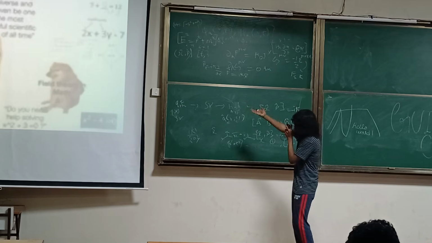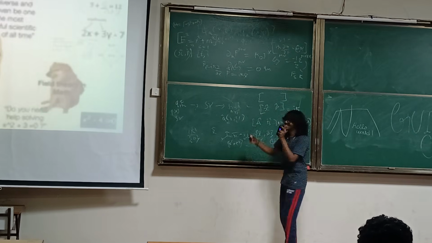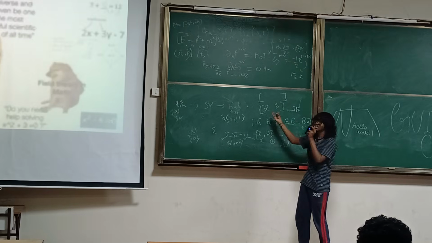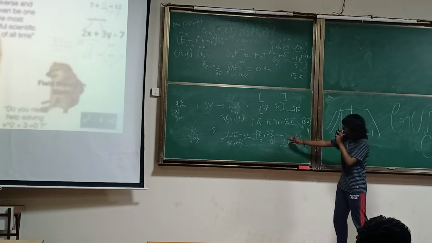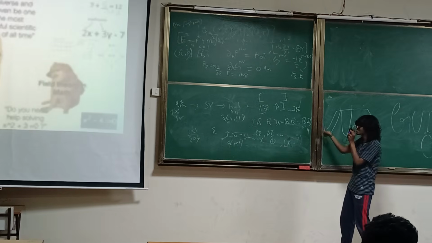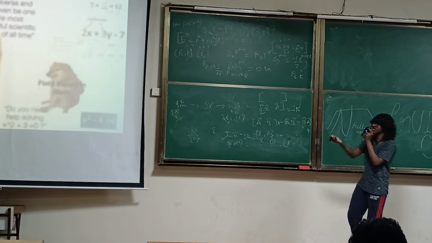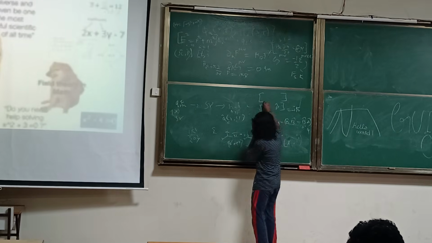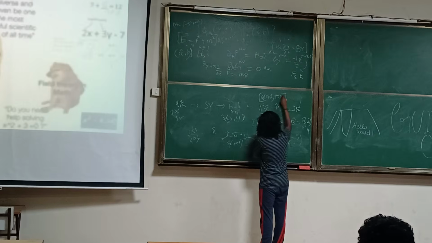Very simple. Just impose this non-commutativity of x and p operators onto my states in classical field theory, which are phi and pi of x comma t. What I'm trying to do is basically promote these functions to operator valued functions. And then I impose this onto them. So what I'll do is phi of x comma t, pi of x comma t. I mean, it does not matter, but fine.